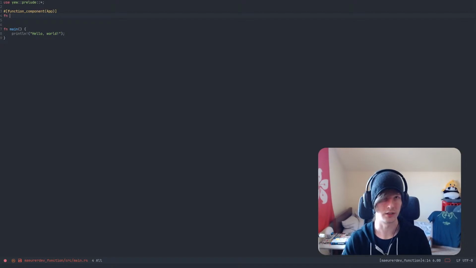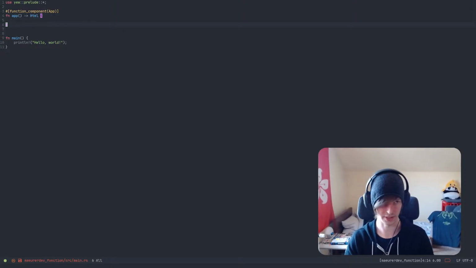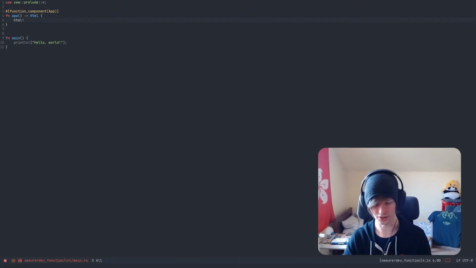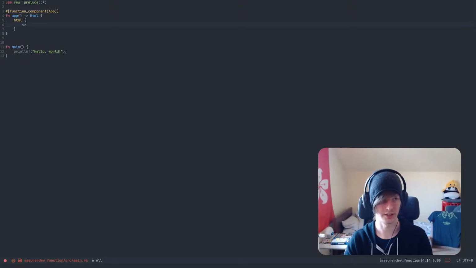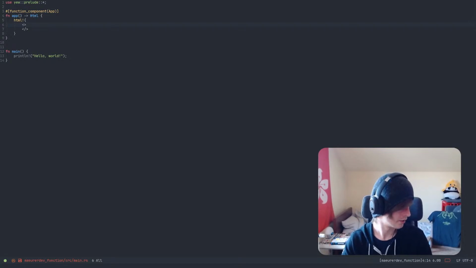It would be like that, a normal function that returns HTML, which is a special type, which we generate with the html macro. And in here we can just write JSX-style syntax for writing HTML inside of React.